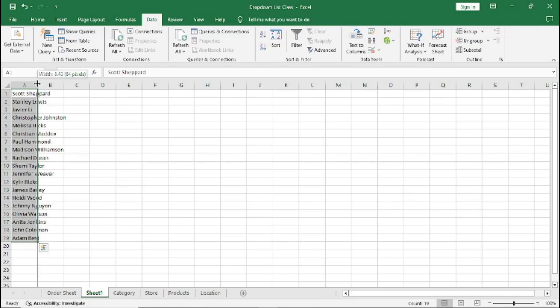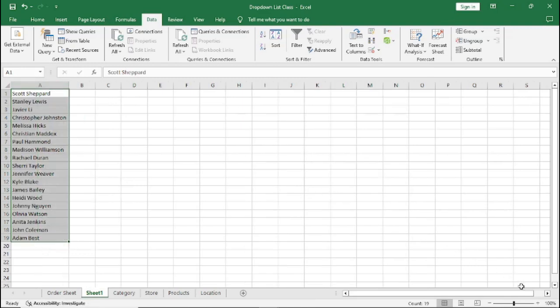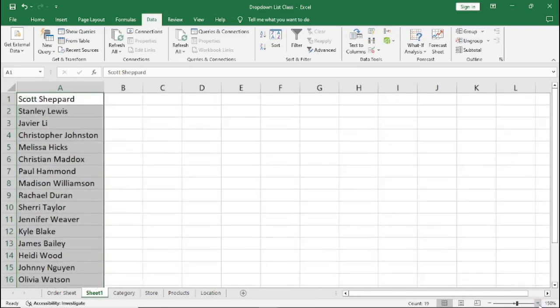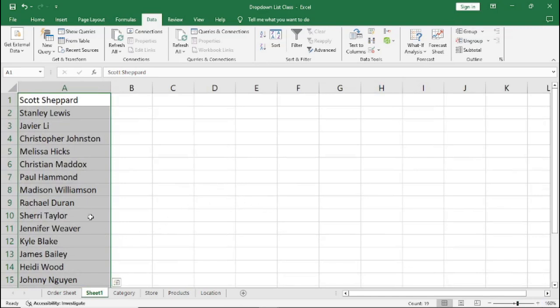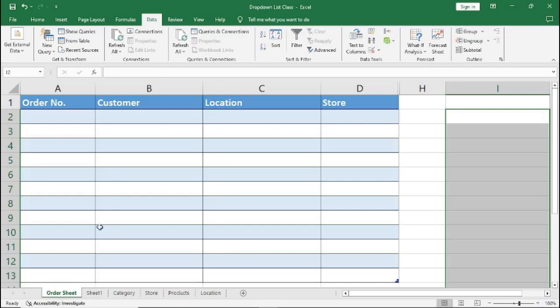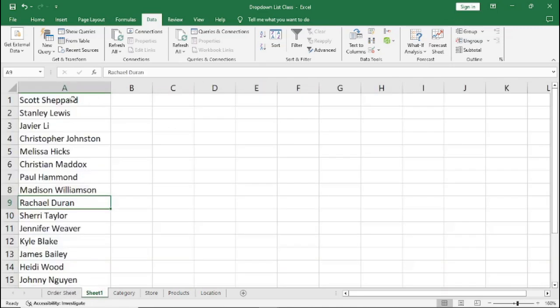Let's say I have the names of all my customers in a particular sheet or table. Now this is what I have here, the names of all the customers. I don't want them to appear on this other sheet that we are working on. So we are not going to be referring to this sheet in our subsequent work. Now that brings us to range name.